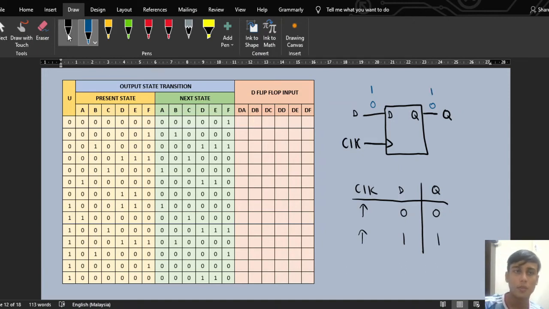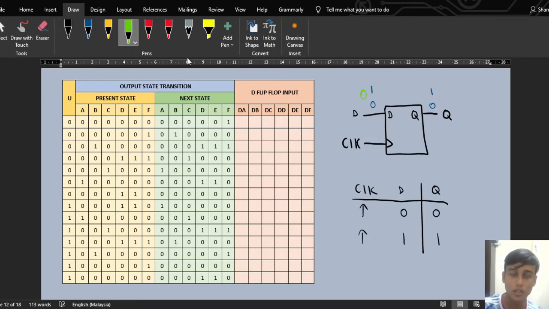So to build the excitation table for this counter, it's pretty easy. We just copy the next state into the flip-flop input, because the input for D is just the value of the next state. For example, if you want to assign value 0 for the next state, the input D here should be 0.